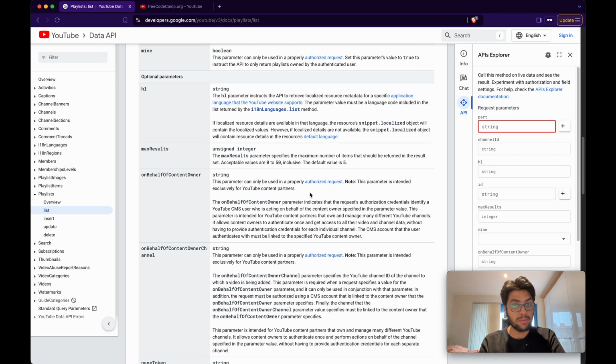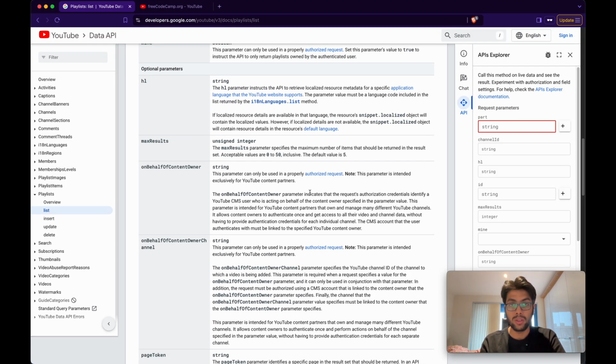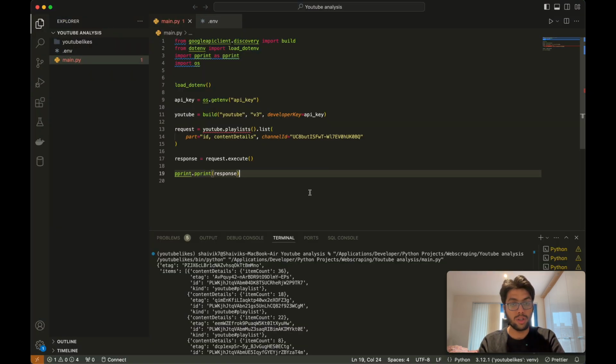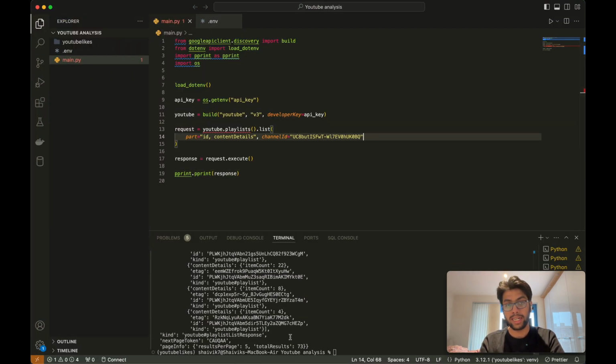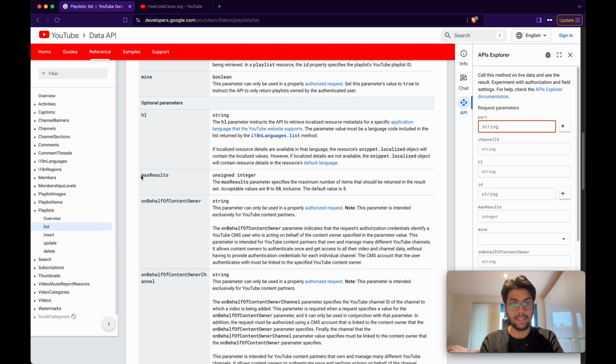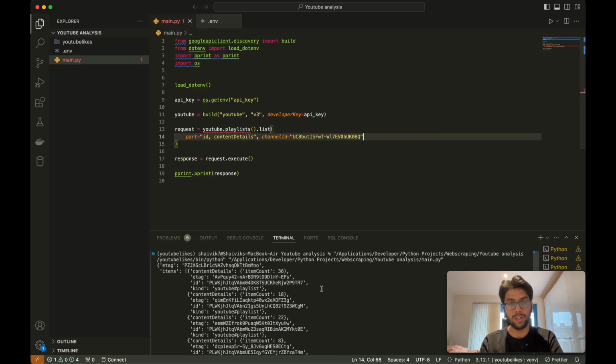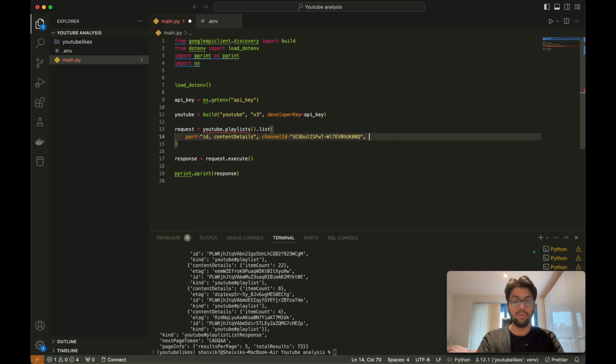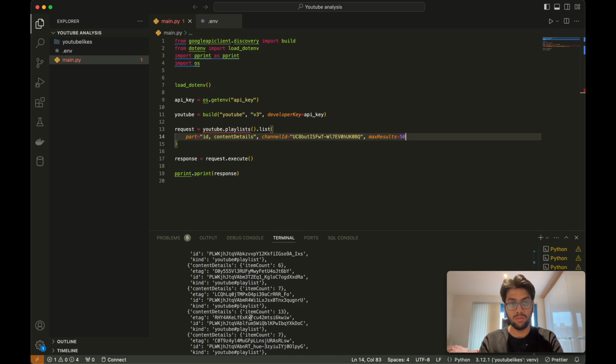I want all the items. Okay, default value is 5, right? So I'm not getting all of the values that are requested here. I'm checking this max results, which I haven't mentioned. The default value is 5 here, that's why we are receiving only 5. Okay, let's mention the max results. Is it right? Yeah, capital R. Hopefully this works. I think it works.